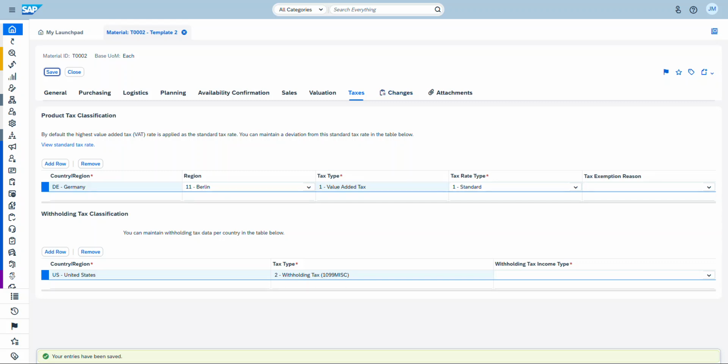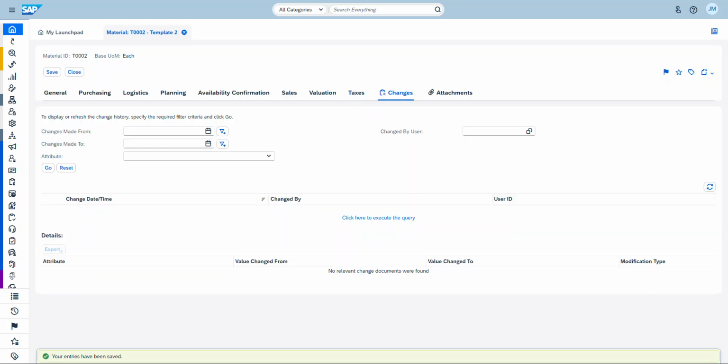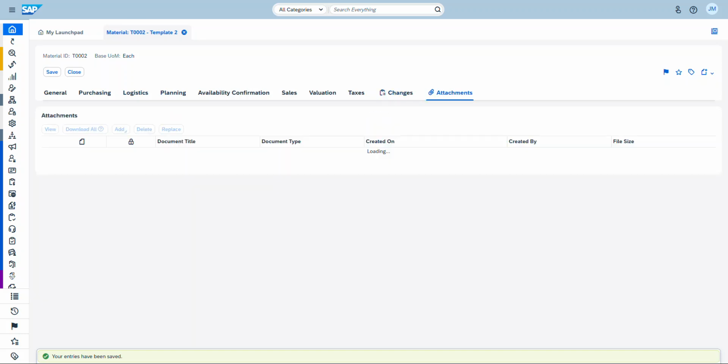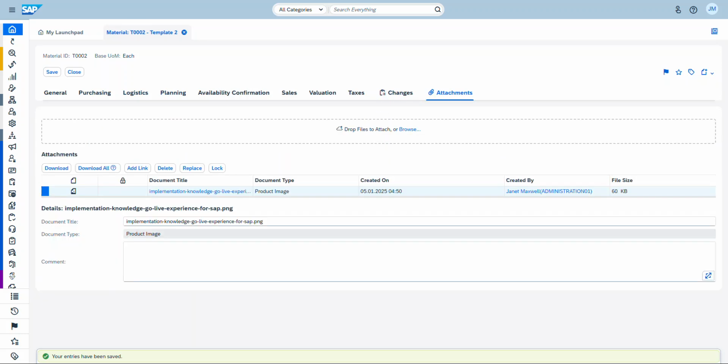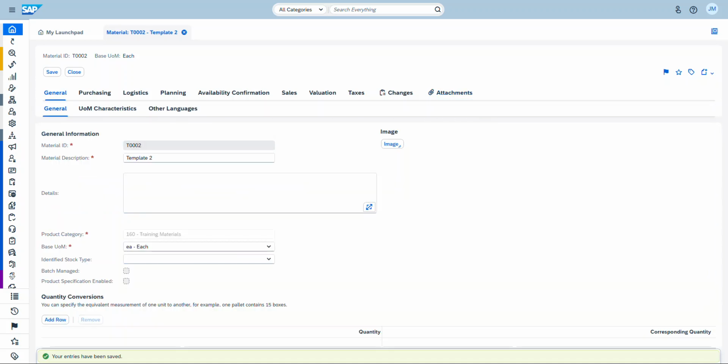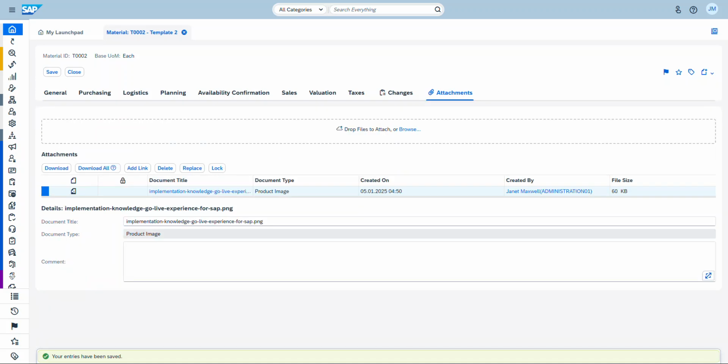Okay, so next tab is where we track the changes that are made from this template. And if we have other product attachments, we can add them here. For example, we already have the image that we uploaded from the general tab, which is this.